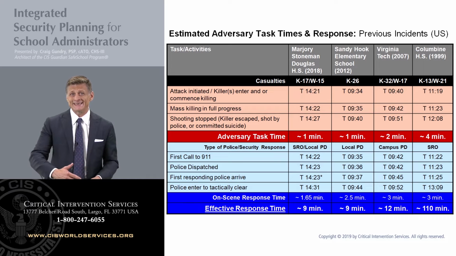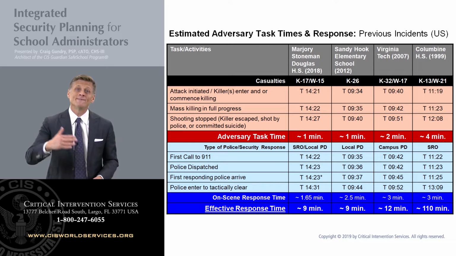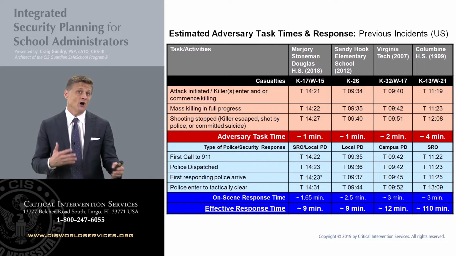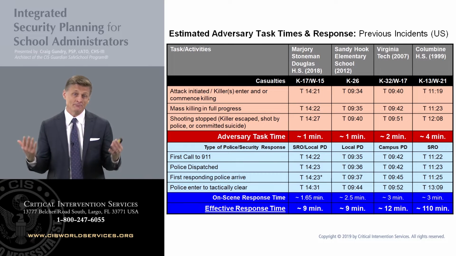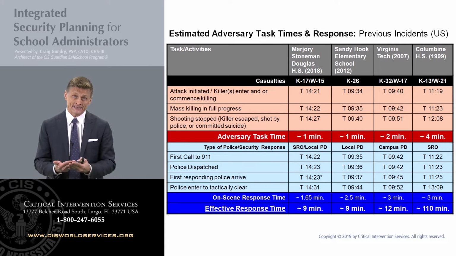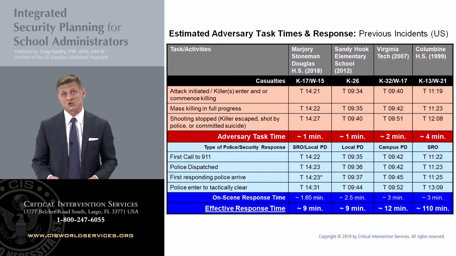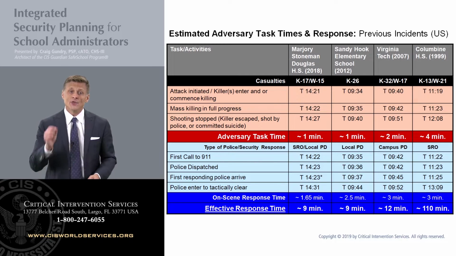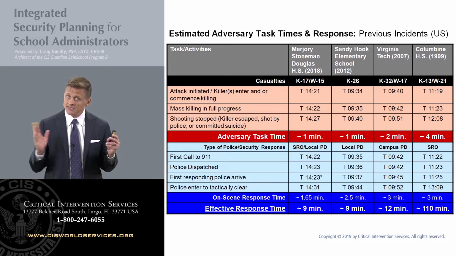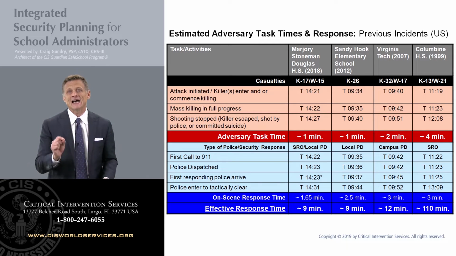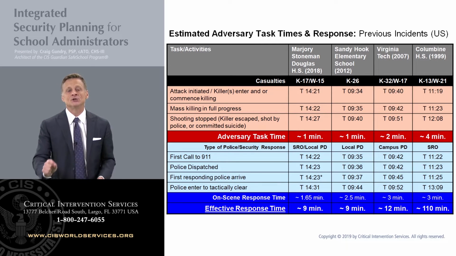However, what we often see in these events then is an additional 4 to 5 minutes of time as officers assess the situation, in many cases organize into contact teams, and then move to the location of the actual adversary. Thus, what really matters to me isn't the on-scene response time, isn't the time that the officers arrive, but the time that they actually entered that building and were tactically ready in order to stop the active shooter.